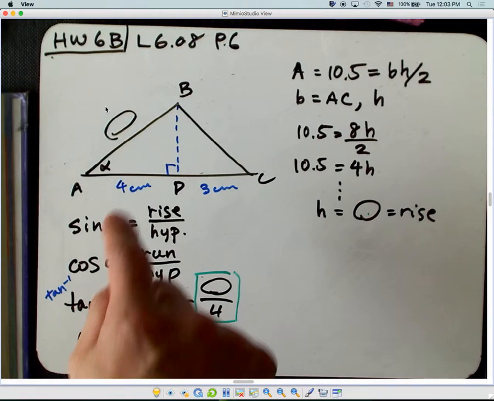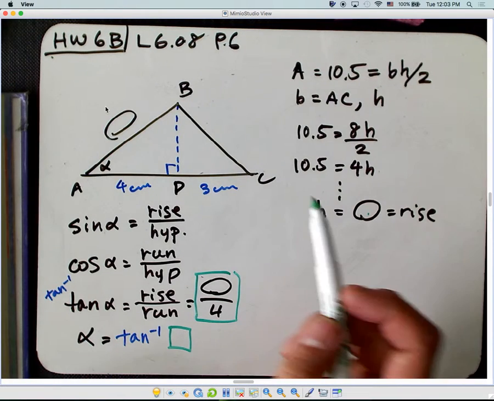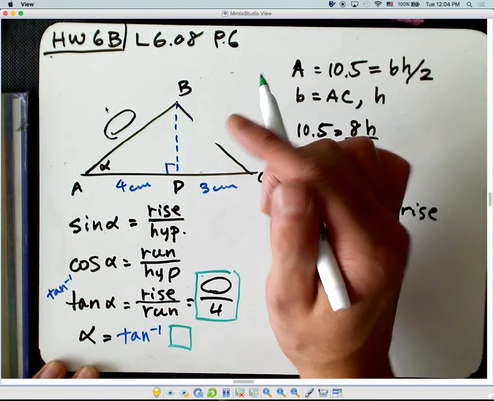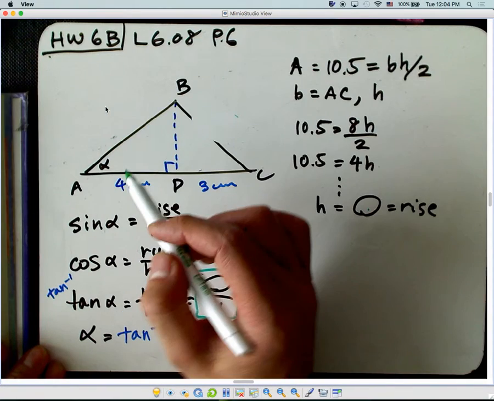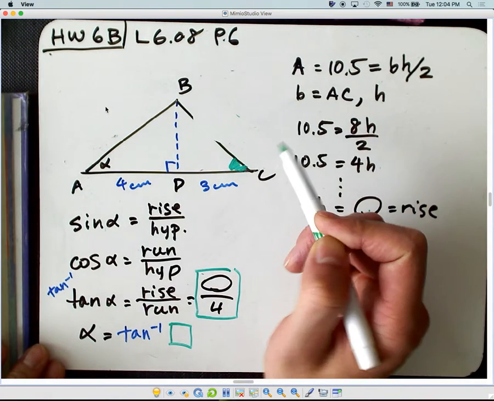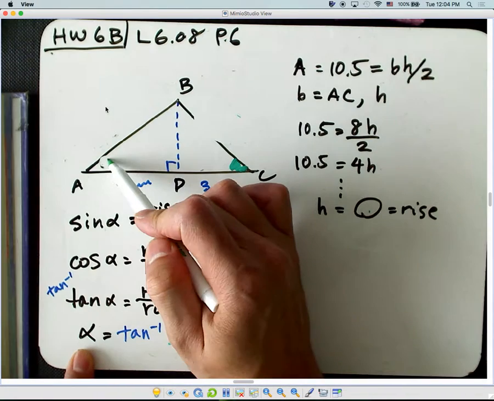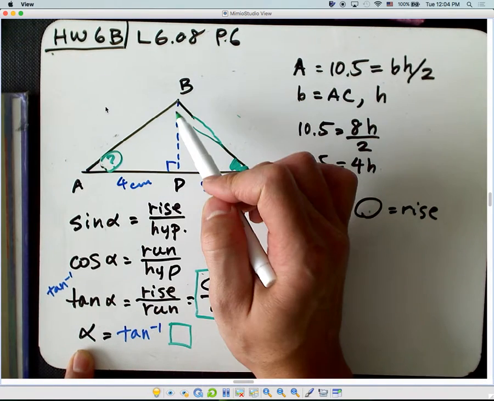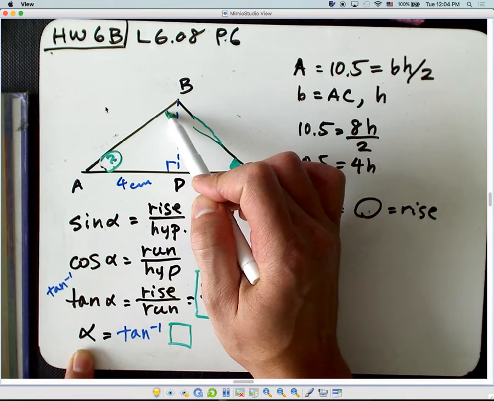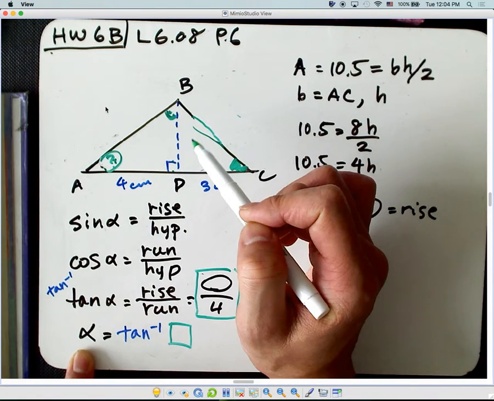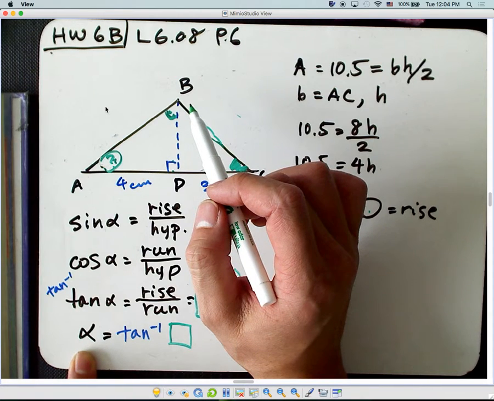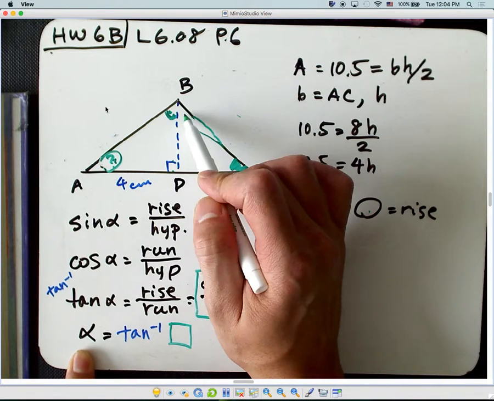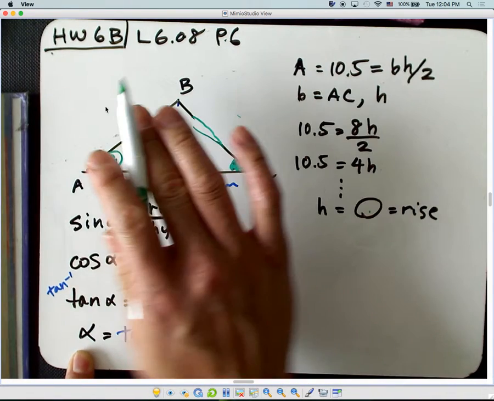Okay, and that's how you get AB, and you do the same process to find out BC. Oh, not BC, sorry. Do the same thing to find the beta. I'm sorry, this is to find the angle of this. What we did here is to find this angle, right? Once you find this one, then you know how to find this one, because if you add these 3 angles, they have to add to 180 degrees. Oops, sorry. And then do the same thing for the triangle on the right.